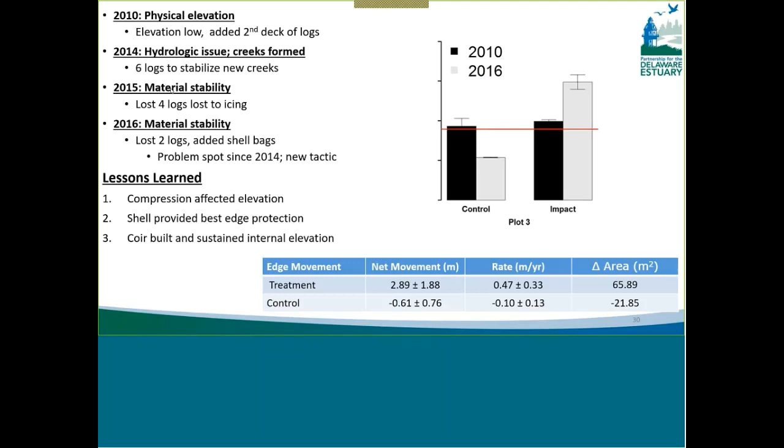from some changes in the upland causing changes in drainage, which we're going to address this year. But that's where this monitoring really comes in handy, right? First you can go out there and see what's happening and know that you're going to need to do something, or that something was taken away. But by tracking this over time and the position of, you can say, all right, well, we lost 4 logs in 2015. We lost a couple more logs.